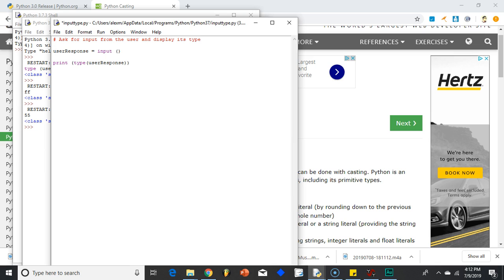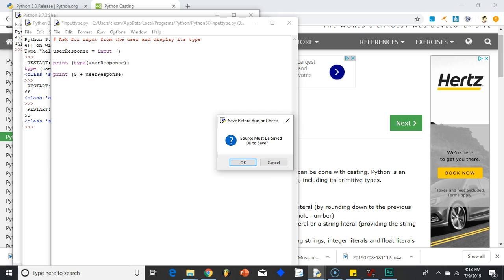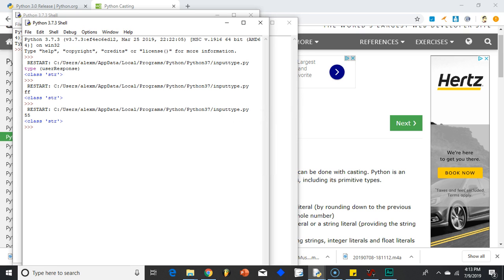But what if afterwards I wanted to print 5 plus user response? Print 5 plus whatever you put in there. Let's say I put in 55, I want to do 5 plus 55. Here is the problem. Let's run the module and see if it catches the problem early or not.